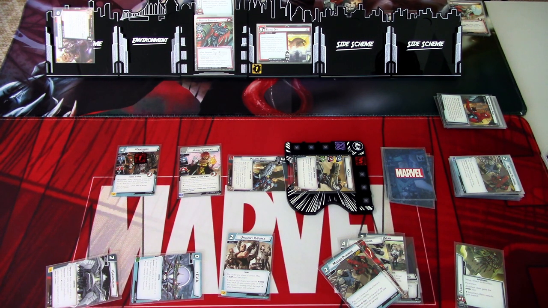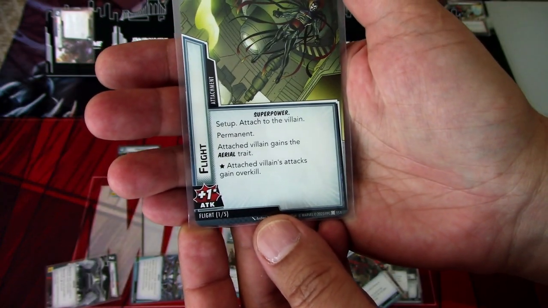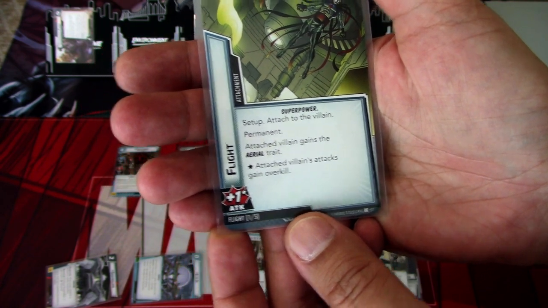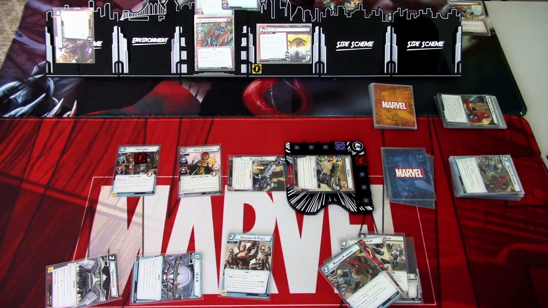Okay, so shuffling. Okay, so let's read the flight. Setup: attached to the villain. Permanent: attached villain gains the aerial trait. Attached villain attacks gain overkill. And a plus one attack. So, Mr. Sinister has four attack now, which is bad. And 17 health.